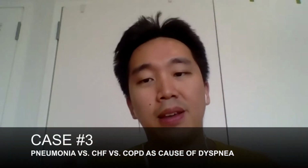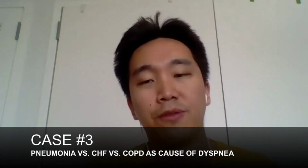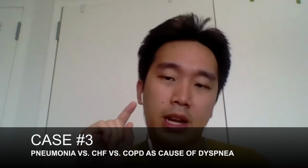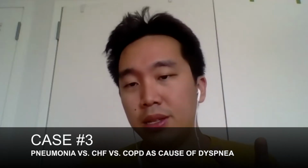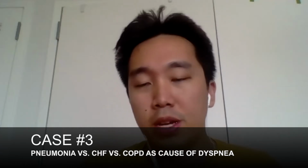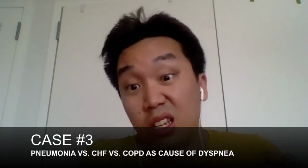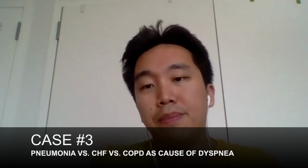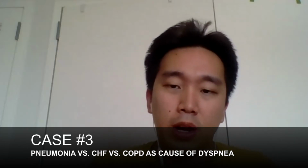And the last way I usually use ultrasound is for patients that have other comorbidities, like patients that come in with CHF, COPD, and also are short of breath and maybe have a fever. Those patients are very difficult to figure out what's necessarily causing their shortness of breath. The fever usually points towards pneumonia, but the CHF and COPD on top make it hard to figure out exactly what process is going on. And each of those patterns presents differently on your ultrasound. So that's the other area where I'm using the ultrasound a lot.